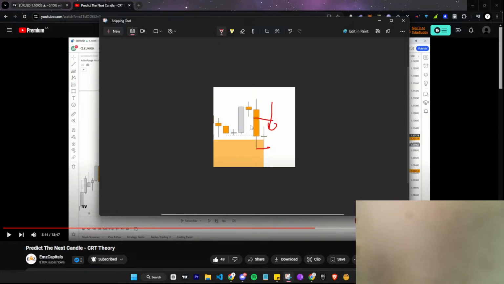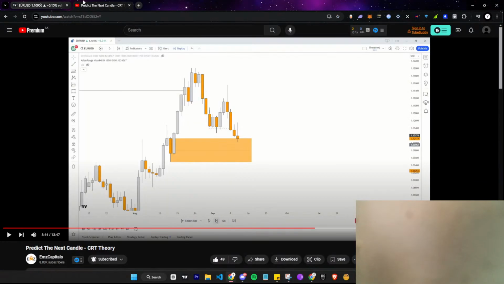Maybe you could capitalize over here. Let's say you take this trade and get lucky, and then you could take a partial over here, because this is in fact the high time frames. For example, this is the daily candle, the daily chart, so it does take a while to form this. Obviously my idea in that scenario is not to trade when the market is at a point of interest.